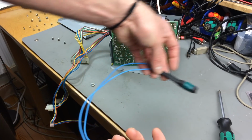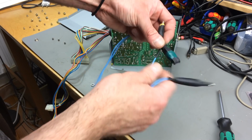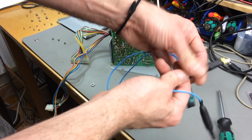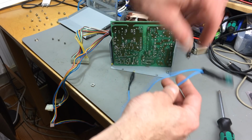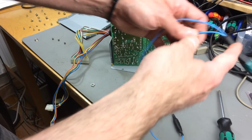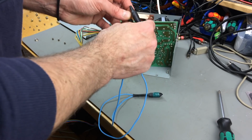So here it is. It's basically a cable where one side is a banana plug that I insulated with some heat shrink tubing. The other side is a crocodile clamp that I also insulated a bit more. And this is a resistor that the cable goes through, obviously. So the voltage goes through the resistor. So we are going to ground this.